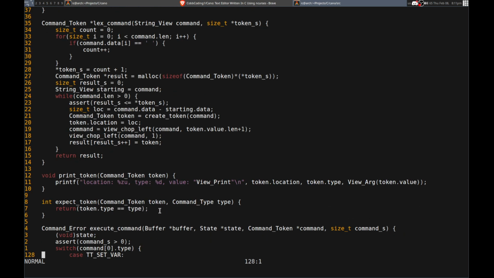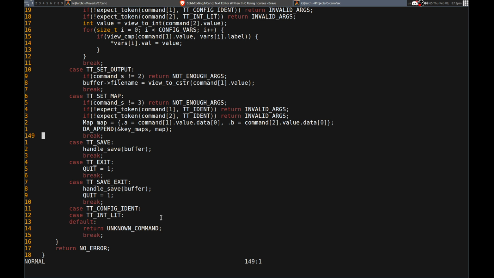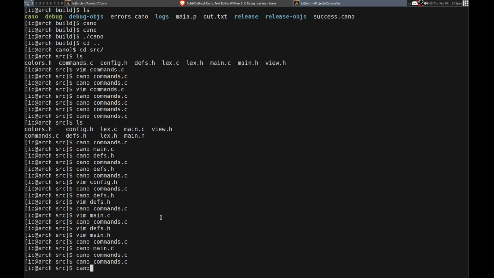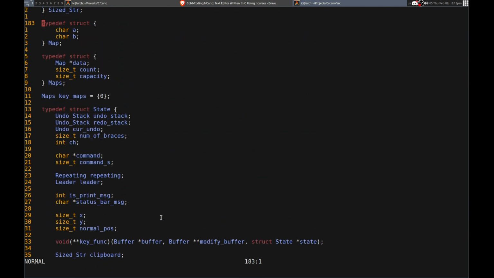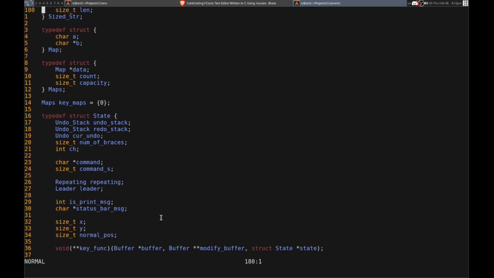Okay. Yeah. So in the execute, if we have a string, so we want to expect this next one to be a string. And then we can't quite do this. So A is still gonna be one single character for now, so that is fine. But then the secondary one needs to be quite a bit different. I'm gonna make it a string, right? So I'm gonna modify the maps. Yeah, right here. So the maps, I'm gonna make this second one a string. So probably a dynamic string, right?